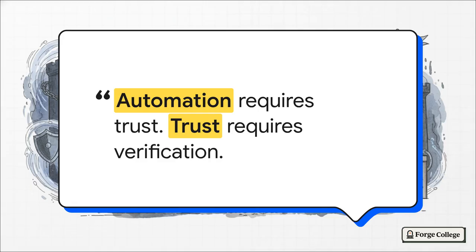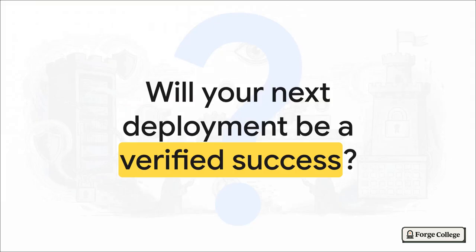No single verification check is sufficient on its own. A checksum without a signature? Easily spoofed. A signature without provenance? You might just be perfectly signing malicious code. You absolutely must rigorously link every piece of evidence before letting the machines take over. So I want to leave you with this provocative thought. Will your next automated deployment be a verified success or a totally corrupted headache? The choice is entirely in how you design your pipeline checkpoints today.